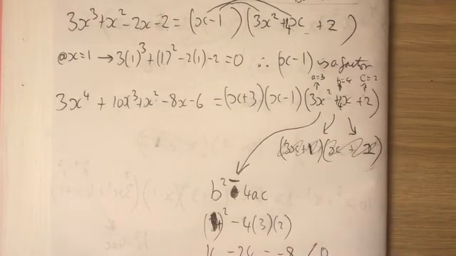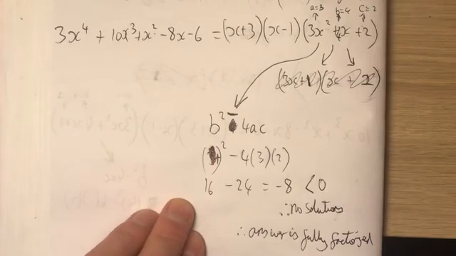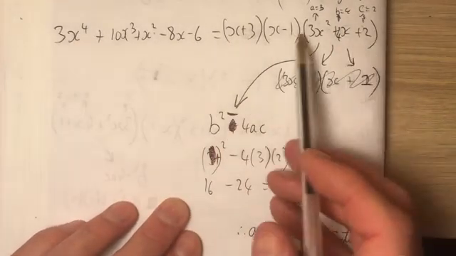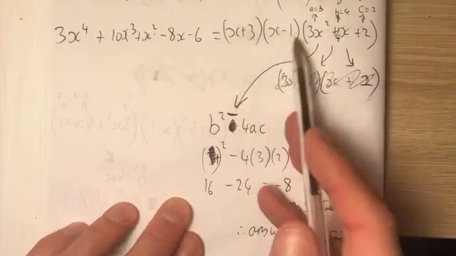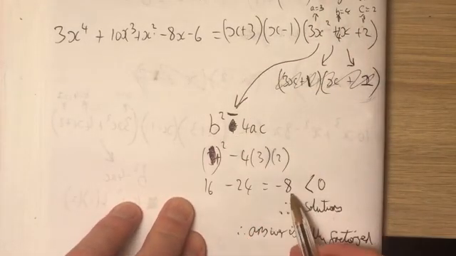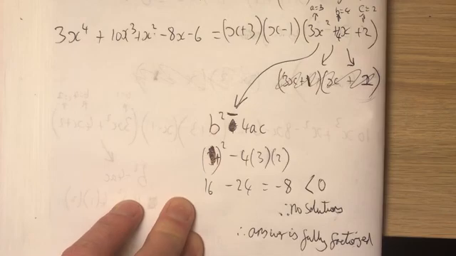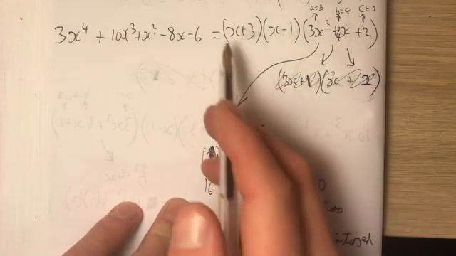factorized. So what do I find out? I found out that this line here is my complete answer. When I've factorized these two factors out, I'm left with something where b squared minus 4ac is less than 0, which means there are no solutions, so the answer is already fully factorized. And there we go. This bit is the answer.